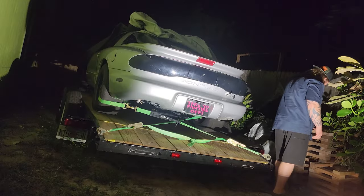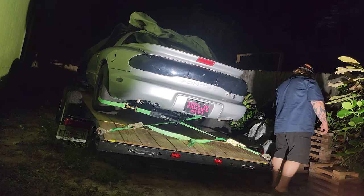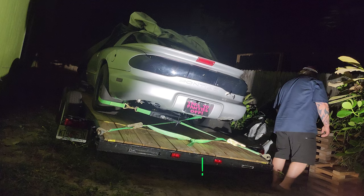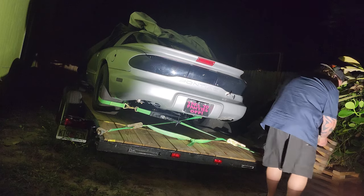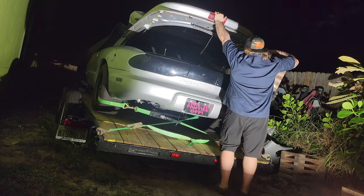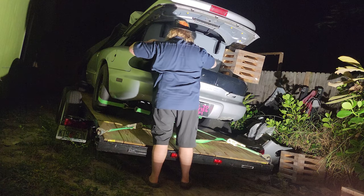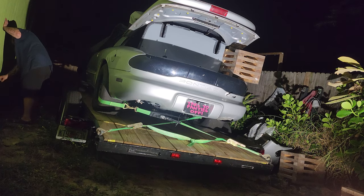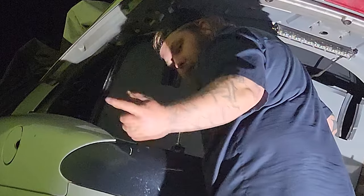Oh, that thing smells like shit. What the f***? What does that smell like shit for? God, it stinks. We have a wheel crew. That now stinks. Oh, fuck. Watch the trim. Oh my God, my fingers sting. I can't do it. God almighty. I'm gonna need y'all up here.